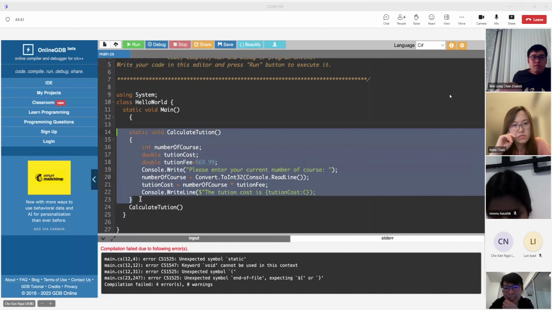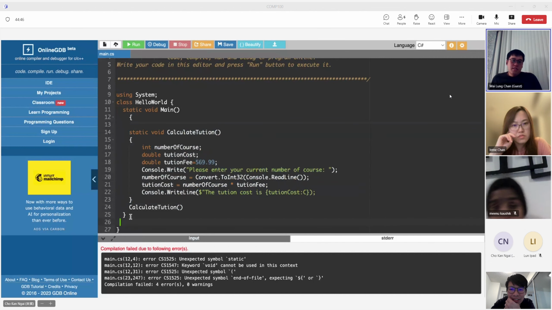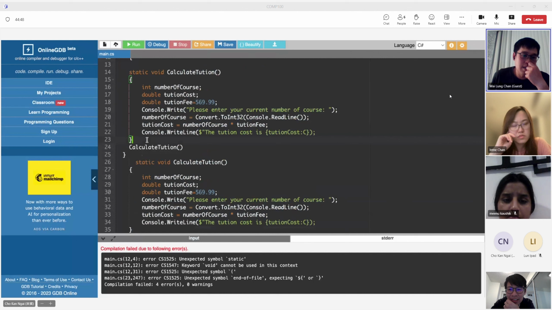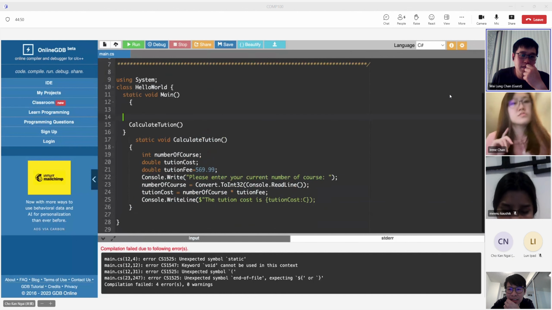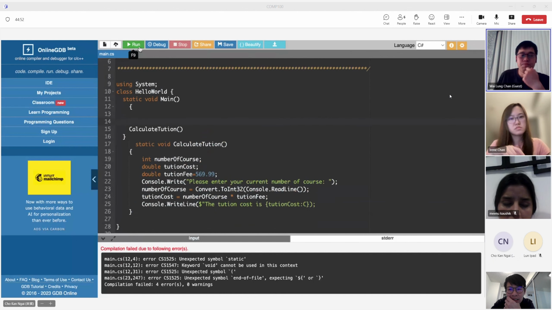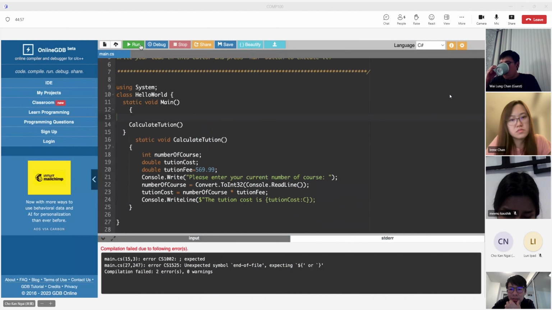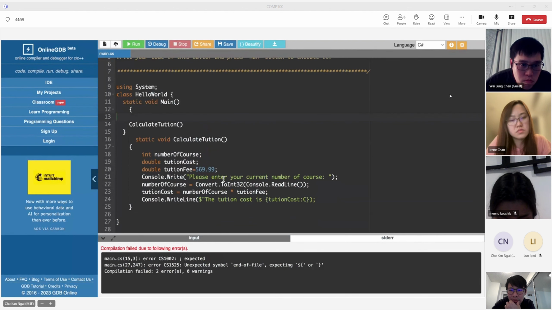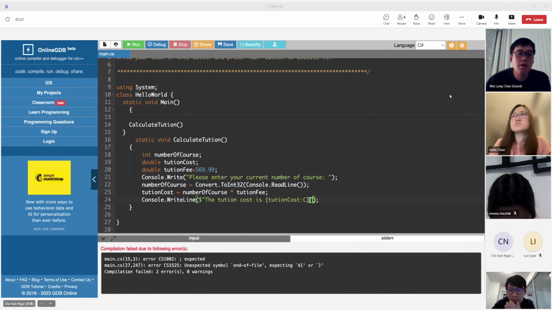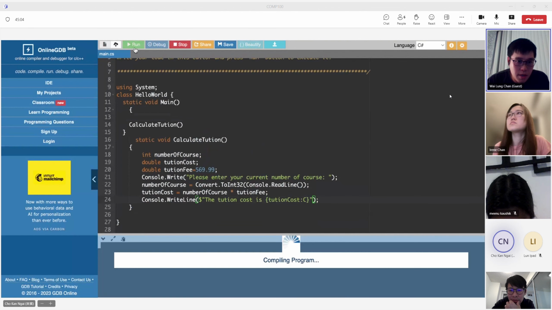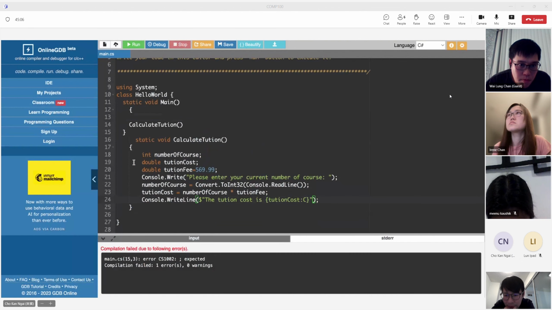Try this one, and then delete this one. Try it. Okay, in line 14 you have a semicolon, I think you missed one, right?